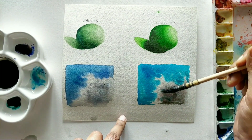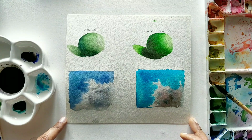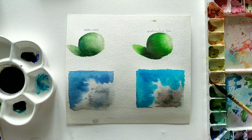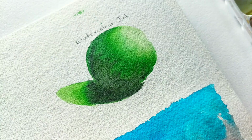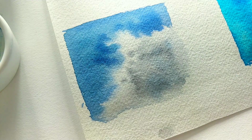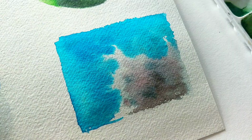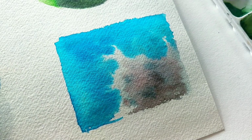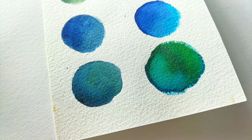So which is better, watercolor or watercolor ink? Certainly watercolor is easier and more versatile. The color of the watercolor ink is a lot more saturated and the washes are smoother. If you like that look, then it might be worth it to add watercolor ink to your art supply collection. For me, both are wonderful.